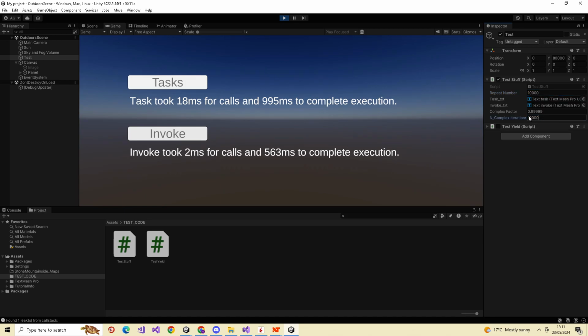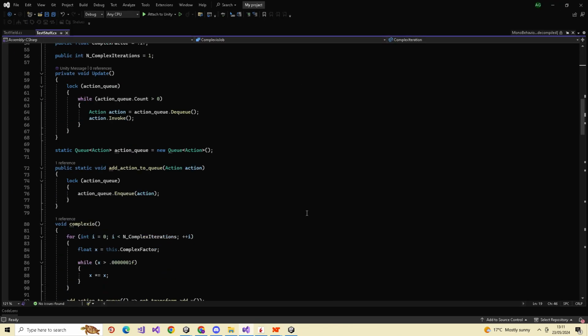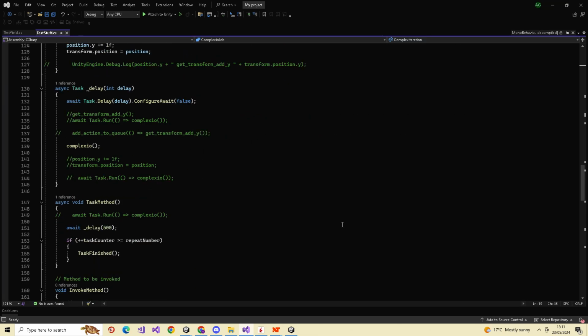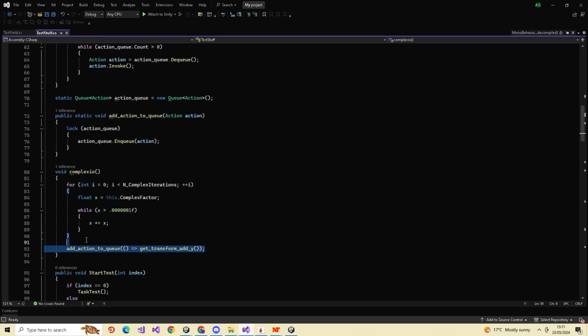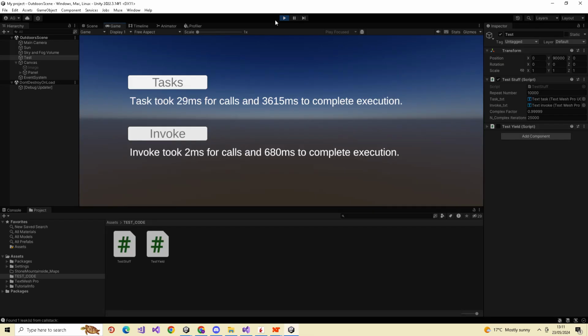You might see that if I did a massive number. I don't want to freeze this box up forever. Let's do like 25,000. So we're expecting 3615 tasks, right? That was tasks. Tell me I'm not making it do stupid stuff in the update. Tell me I'm not making the task do this weird thing. Yes, I am still forcing tasks to do that stuff from the previous demonstration.